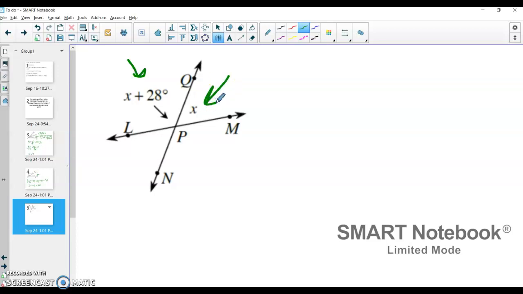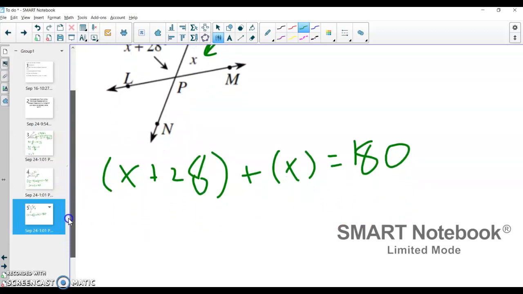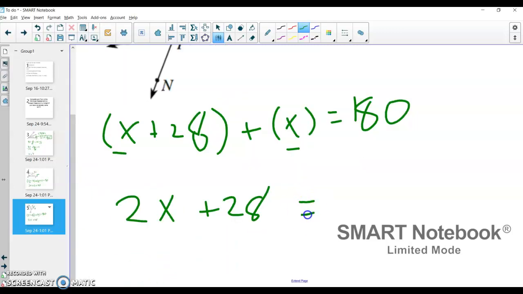Lastly, pretty similar to the last one, we have this angle here and this angle here, and those two angles are what we call supplementary. They add up to create a straight line, or another way to say it, they add up to 180 degrees. So again, not setting them equal to each other, and not adding them and setting them equal to 90, we're going to add them: x plus 28, that angle, plus just x is going to equal 180 because they're supplementary. Combining my like terms, x plus x gives me 2x plus 28, and that's going to be equal to 180.